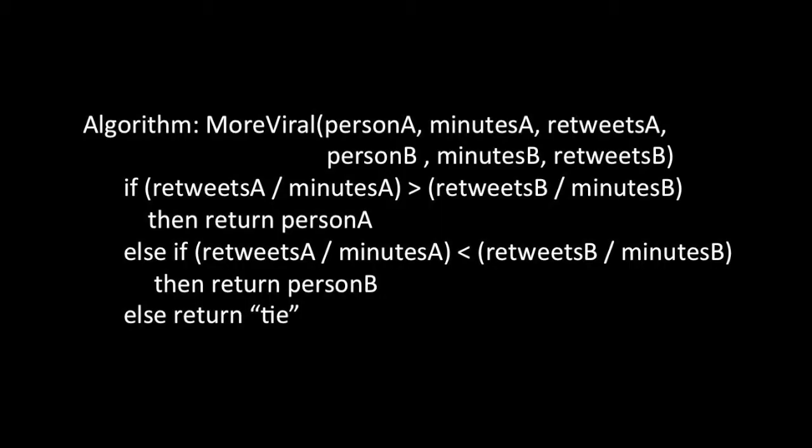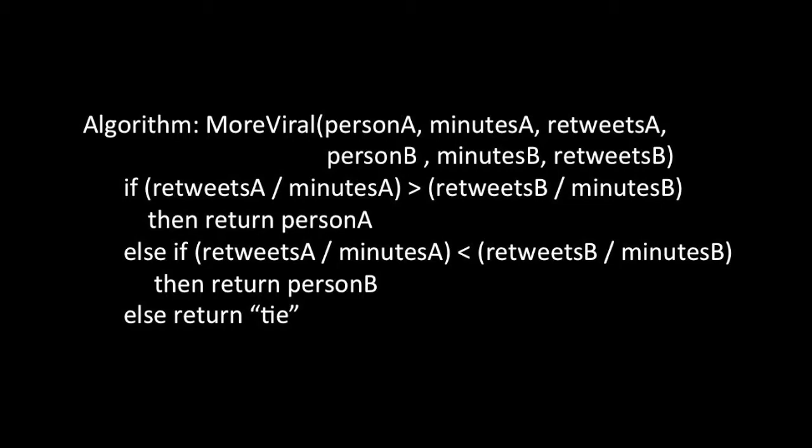In other words, is Beyonce retweeted more per minute than Kim Kardashian? And what I want to do is take the name of each celebrity, the number of minutes we're evaluating, and the number of retweets during those minutes, and return the name of the viral champion. So here's the pseudocode algorithm, and we'll call it more viral.